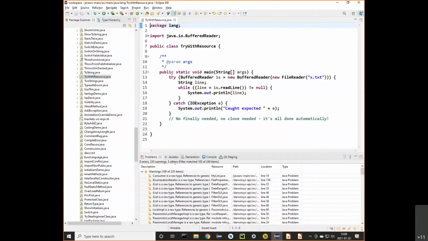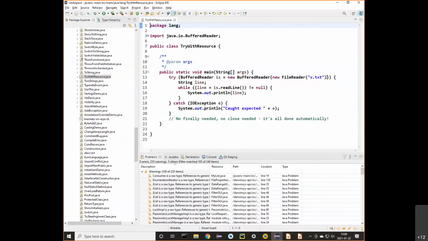So it's less typing, like I said at the beginning of the slide, it removes tedious typing, and it's also less error prone because people quite often forget to close things. There didn't used to be a reminder ever, and some compilers still don't have it, that you have forgotten to close something. So the declaration and the initialization all have to be in one place inside the try statement in round brackets.